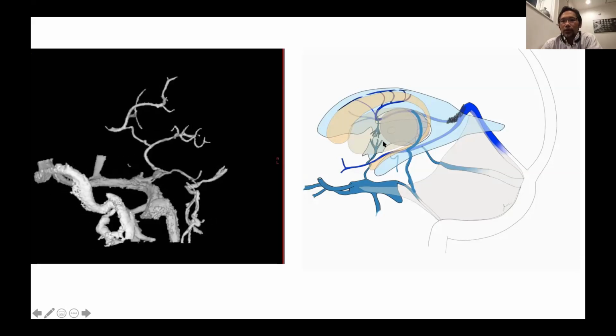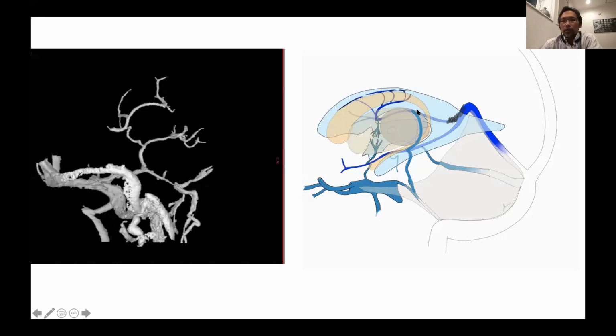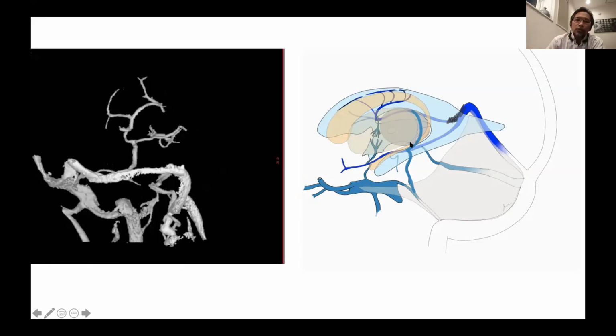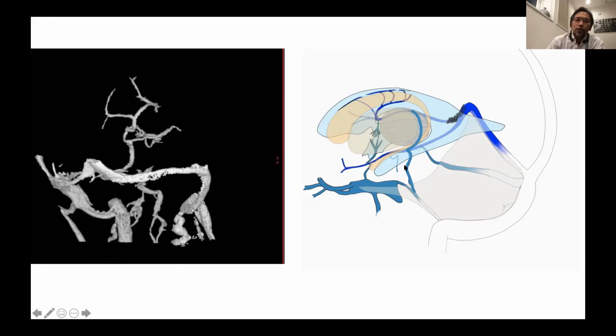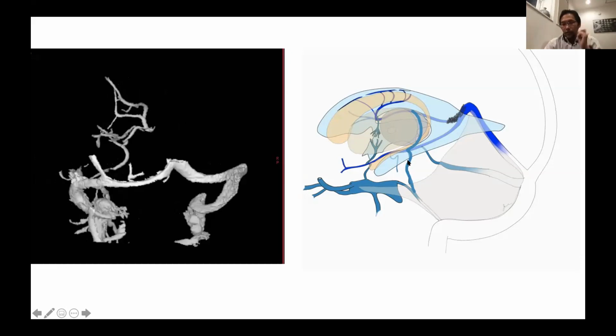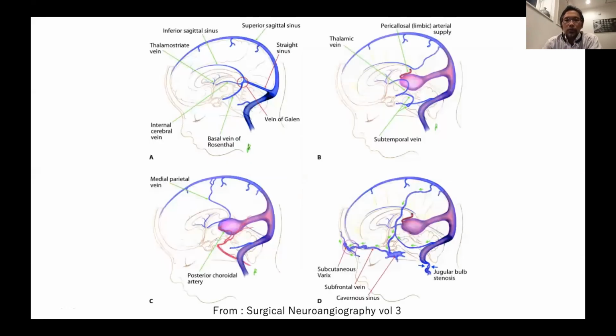It might drain through these straight veins, but sometimes it uses the thalamic veins to drain, like it curves over the thalamus and goes a lot around here to drain sometimes into the lateral mesencephalic vein. Sometimes it just drains into some veins that run inferior to the temporal lobe. Okay, so these are some drawings explaining this same system. We call it the epsilon sign in this kind of collaterals that we see in the vein of Galen.